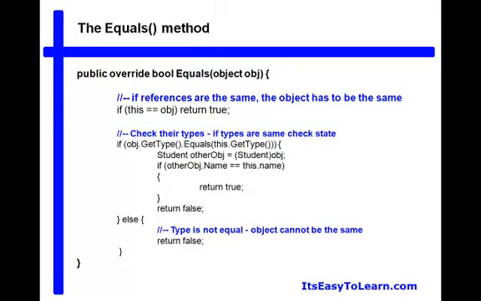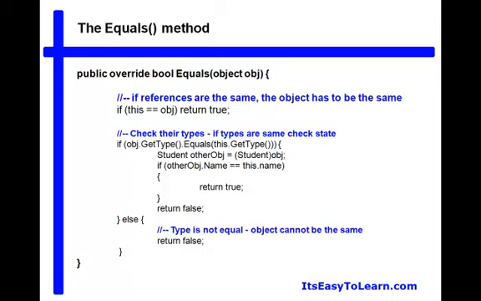So let's assume the references are not the same. Let's assume we're comparing S1 and S2, which are created with the new keyword. S1 equal to new Student, S2 equal to new Student. Now references are not the same, so we go to the second check. We check the type. If the object which is being compared, S1, and the object on which the comparison is being made, S2, belong to the same type, then we continue. If the types are different, we can't compare apples to oranges. If the types are different, we just return false. They cannot be the same. Simple. First we check for references, then we check for type.